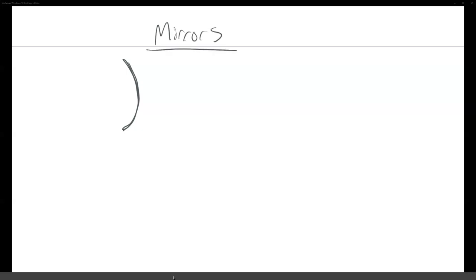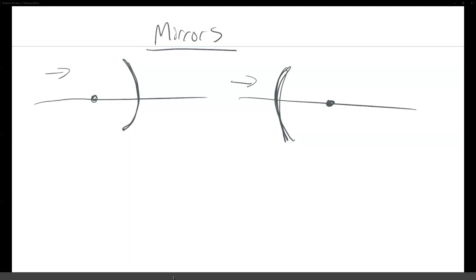This is something I wanted to clear up, because I know there's been conflicting explanations about this, and this is what makes most sense to me. If you have a concave mirror, it still technically has 2 focal points, but we're not going to use this far focal point. It's only going to be this near one. The opposite is true if you have a convex mirror. In this case, the focal point that we're going to be focused on is the far one. So light's coming in this direction on both of them.